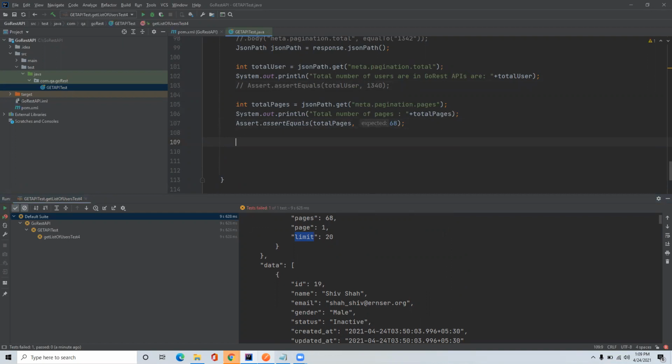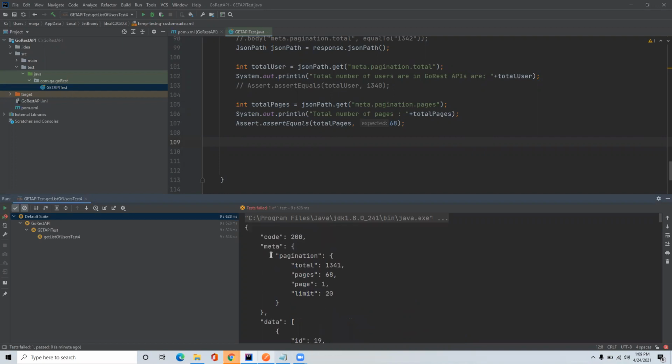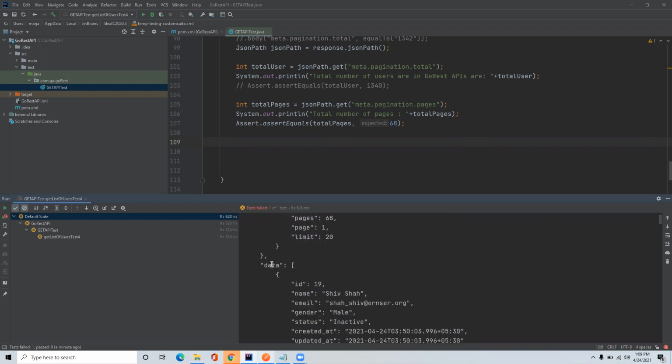Okay, before creating any variables, first we have to go here, this is string data, and to do that we need to use JsonPath dot get, and we are trying to find this first user's name.